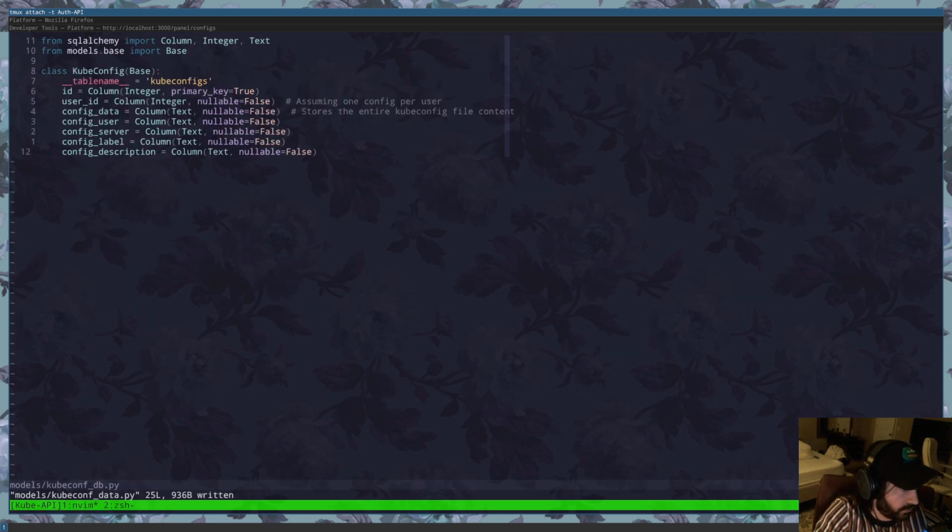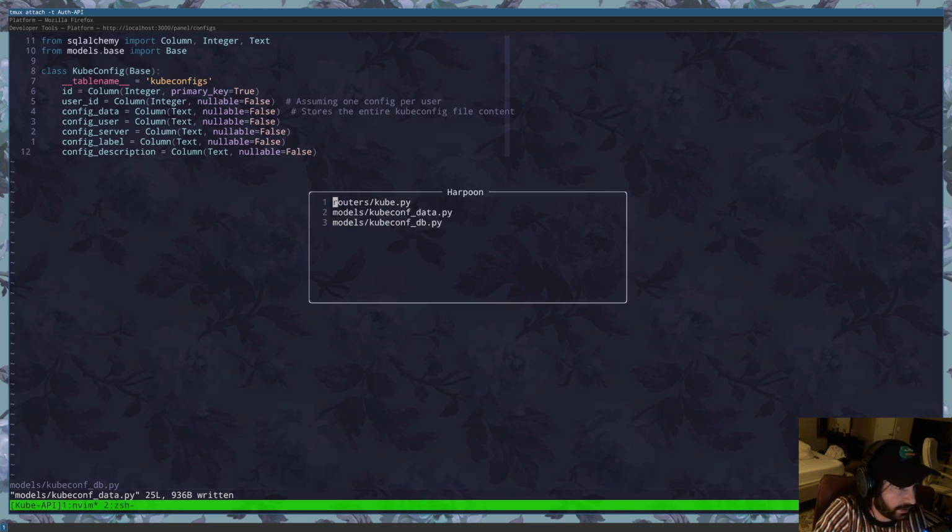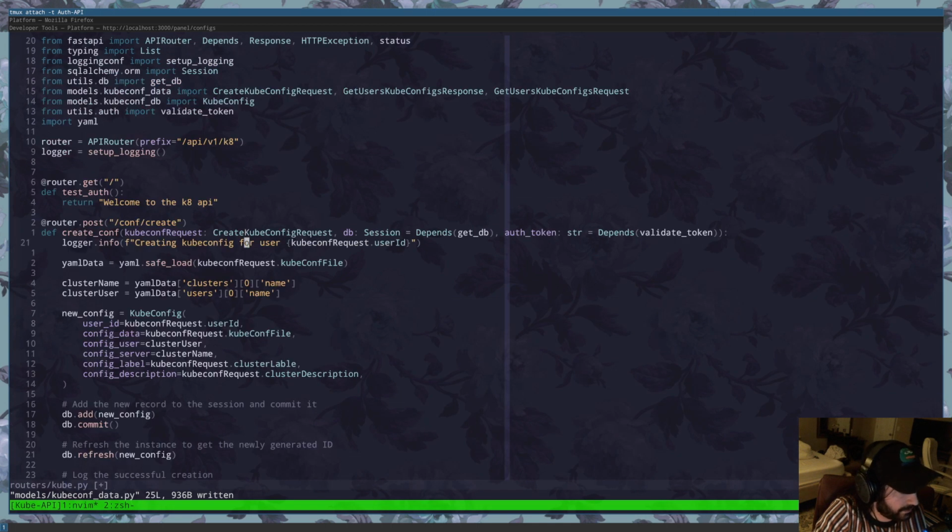And we can also go over to our database. We added a new column in our database called config description, which will be the description that we're going to store into our database. All right, we got all that.